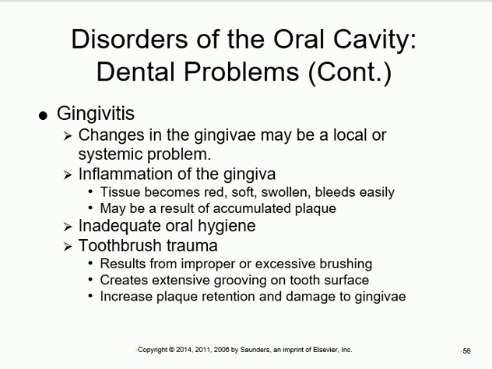Gingivitis is just inflammation of the gingiva. It becomes red, swollen, and painful, just because of poor dental hygiene. And it can come from choosing the wrong toothbrush. Do you know what toothbrush you should use? No, I'm talking about soft versus medium versus hard. Soft. You're supposed to use the soft. Medium, maybe. Hard, of course not.